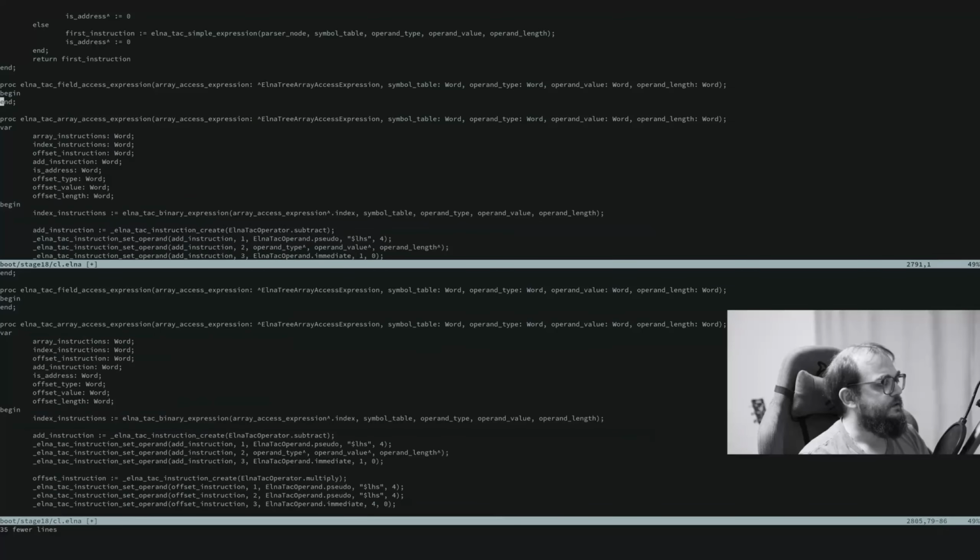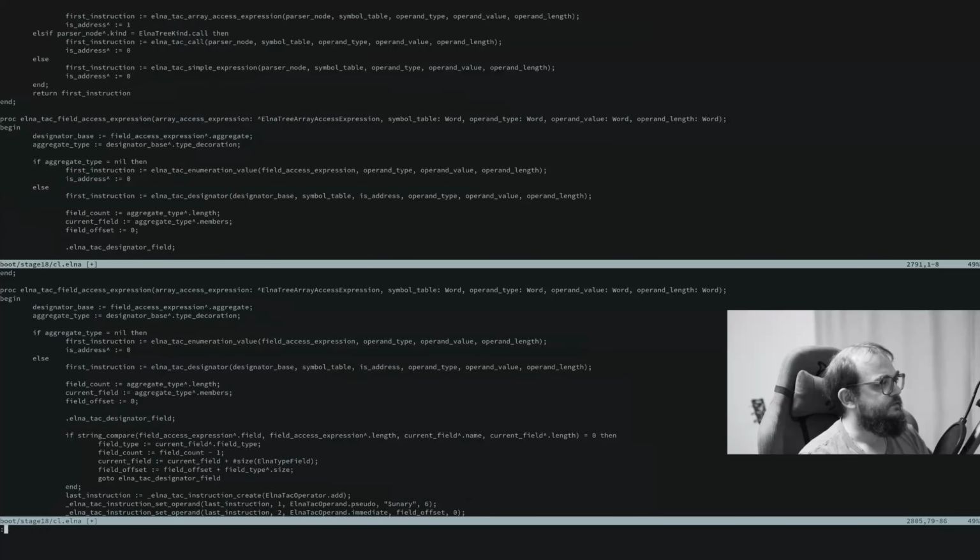Reduce the indentation. And the first argument will be field access expression and not array access expression.